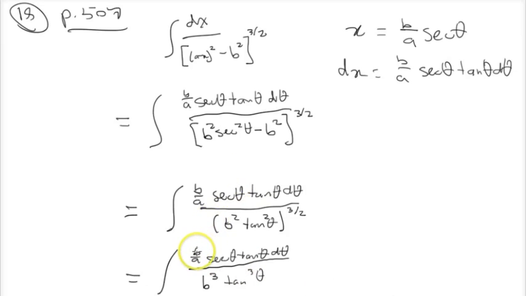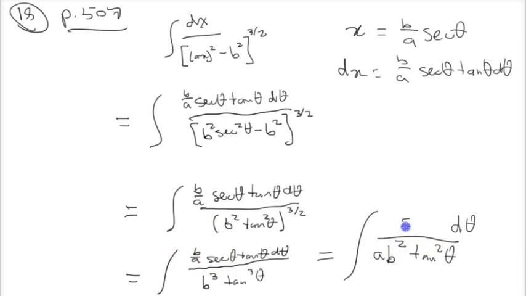Now we've got a b up here, we've got b's down here, we've got a tangent up here, we've got tangents down here, and so we're going to be able to do a whole mess of canceling. And so this a we can put in the denominator, this b goes away, and that 3 becomes a 2. So we're going to put our d theta over there. B squared. This tangent goes away, that 3 becomes a 2, and we'll get tangent squared, and this a, as I said, comes to the denominator, and then we'll just have a secant theta up here.